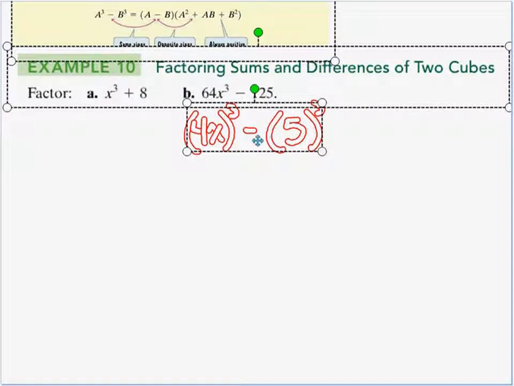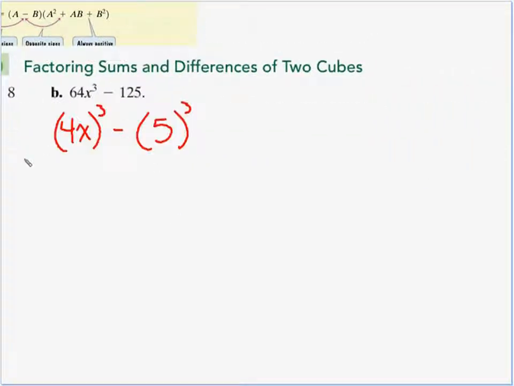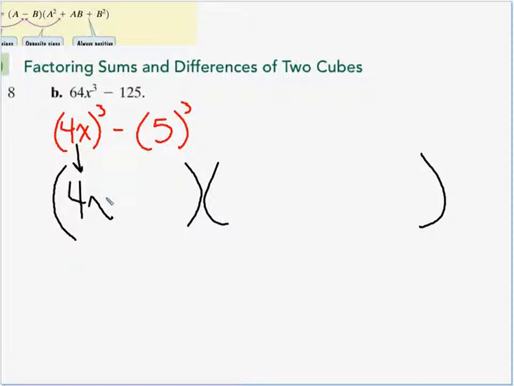And let me just move it over here. I like to draw it right underneath. Here we're going to have a binomial, and we're going to multiply that by a trinomial. The binomial, you bring down the 4x, and you bring down the minus sign, and you bring down the 5. Now here, we have to create the trinomial. So remember, whatever the first term is, we bring it over and square it. And remember, that would be quantity squared. 4x times 4x is 16x squared.